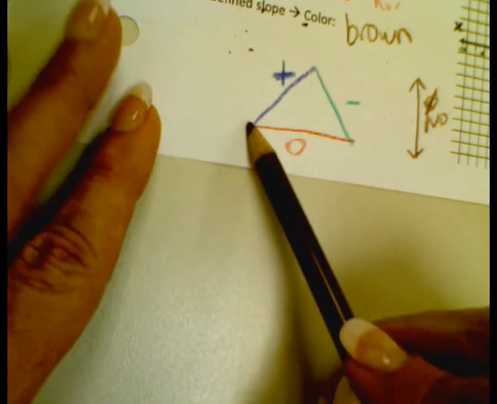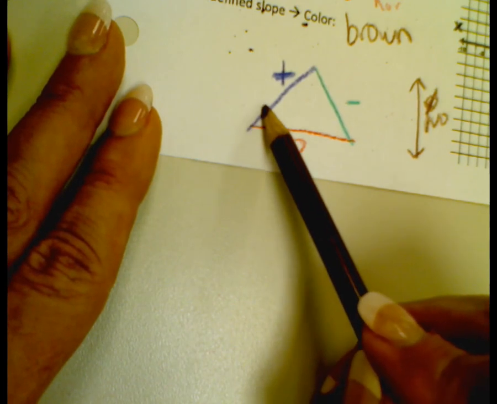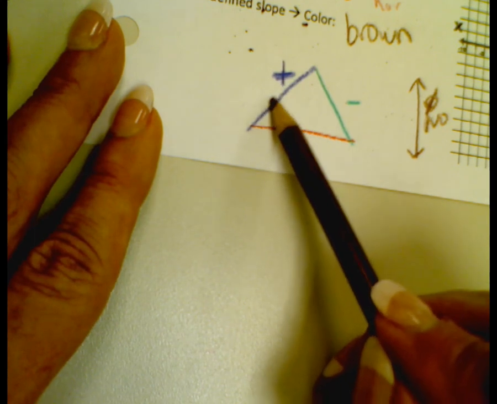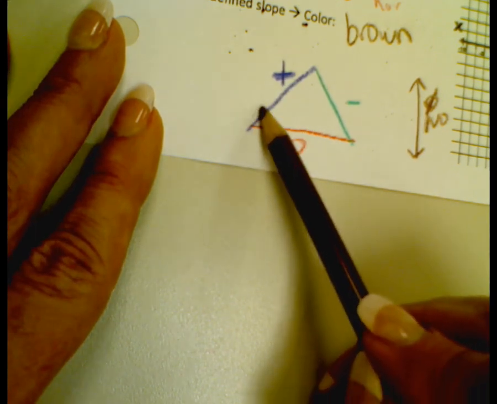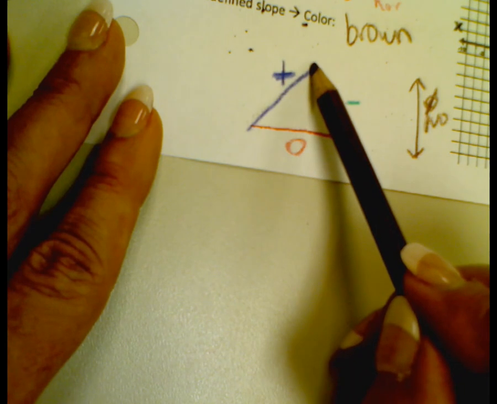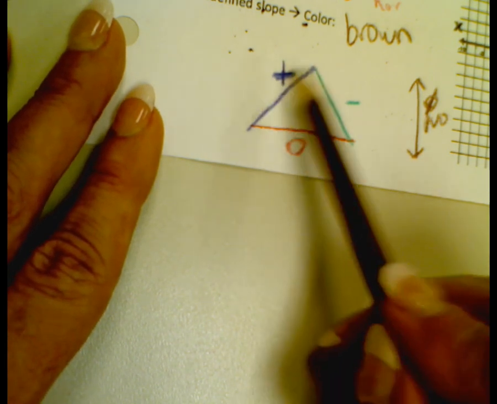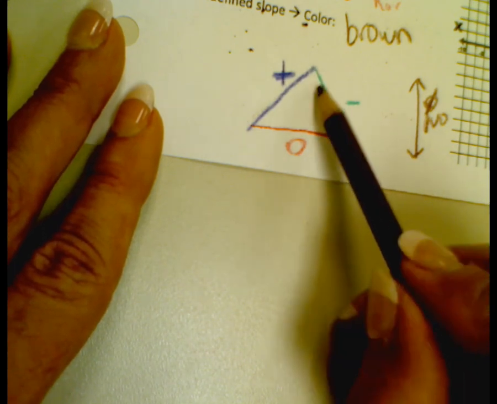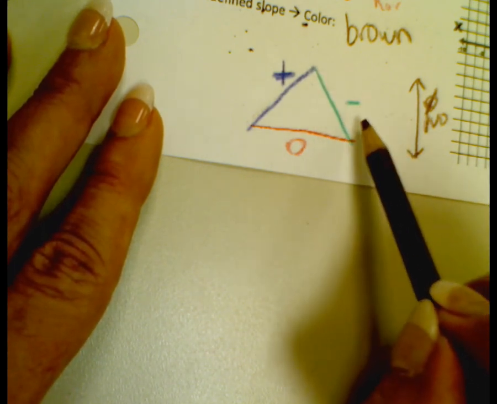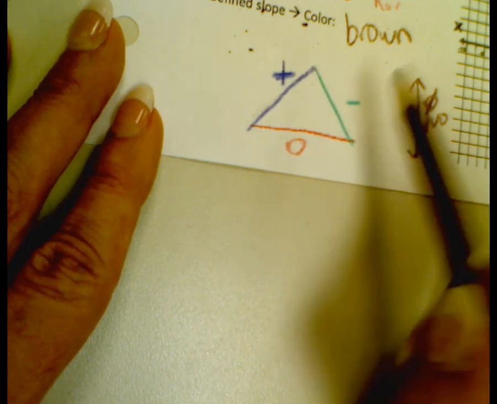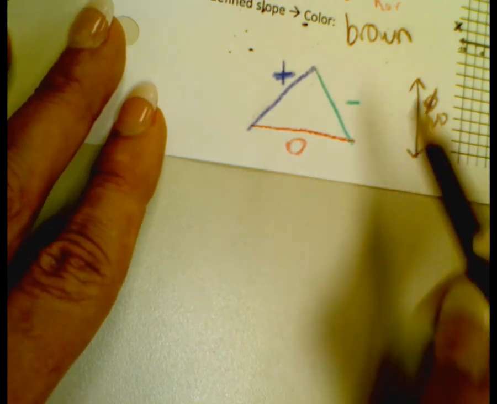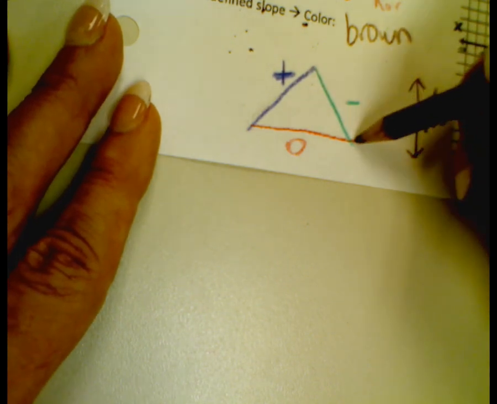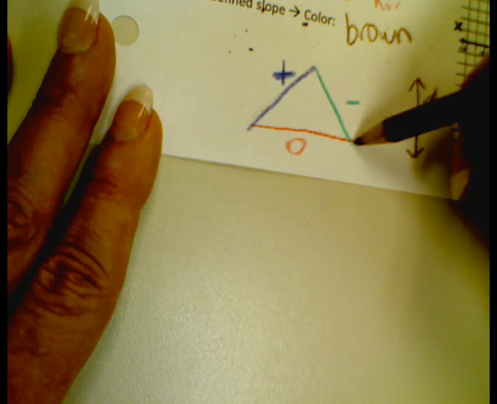If you're going skiing and you're going up a hill, you have positive feelings because you're with a partner and you're all having fun and everything looks good because you're on the little gondola, is that what it's called? You're up there, it's taking you up and everything's happy, the scenery is beautiful. You get to the top of the hill and you realize that this thing's really steep and there's trees all over the hill and you're like, why am I skiing with trees on the hill? And you start having negative thoughts and you're like, I don't think I want to do this anymore. Or maybe you break your leg on the way down. That's negative, right? So negative when you're falling down is negative.